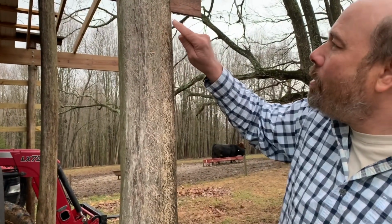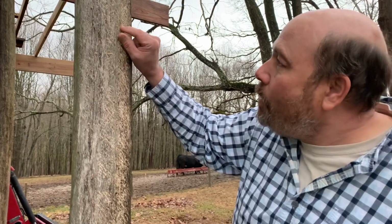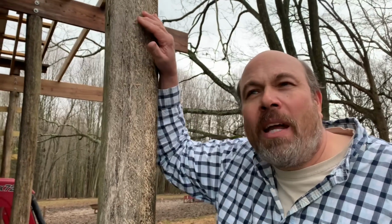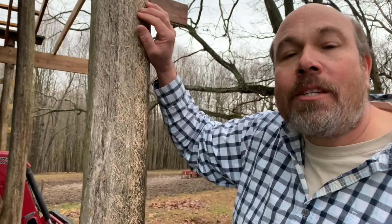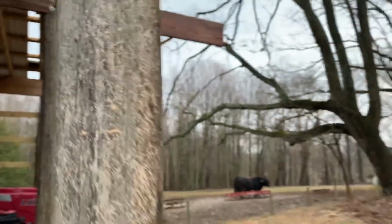All those little scuff marks are bees, and they're scraping that little bit of wood off of it, and they're making their paper nest. So if you're ever around old wood and you see those scrape marks like that, that's bees. They're scraping that, and then after they scrape it, then they'll go ahead and make their beehive.